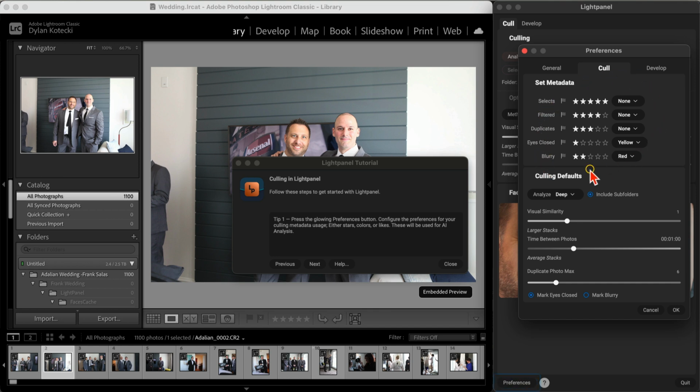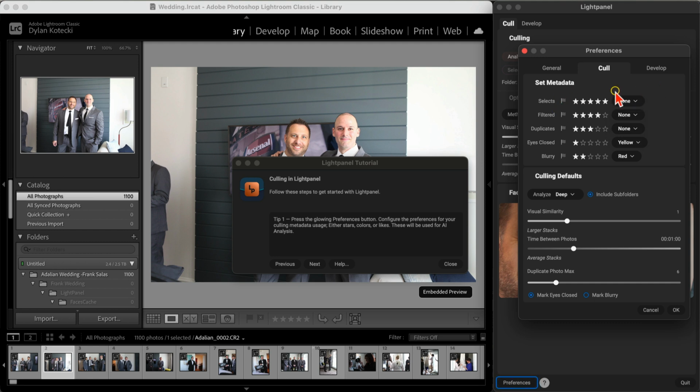Now, for each of these groups, you can modify how you rate an image to place it into that group. By default, selects are 5 stars because they're the 5-star photographs. But you can always modify that if you want it to be maybe a flag rating or a color rating.